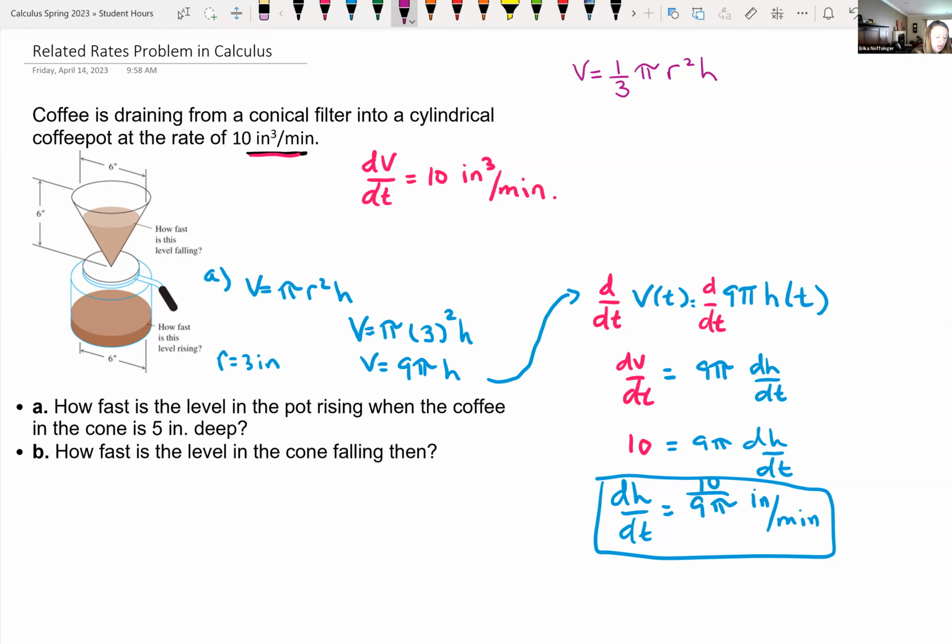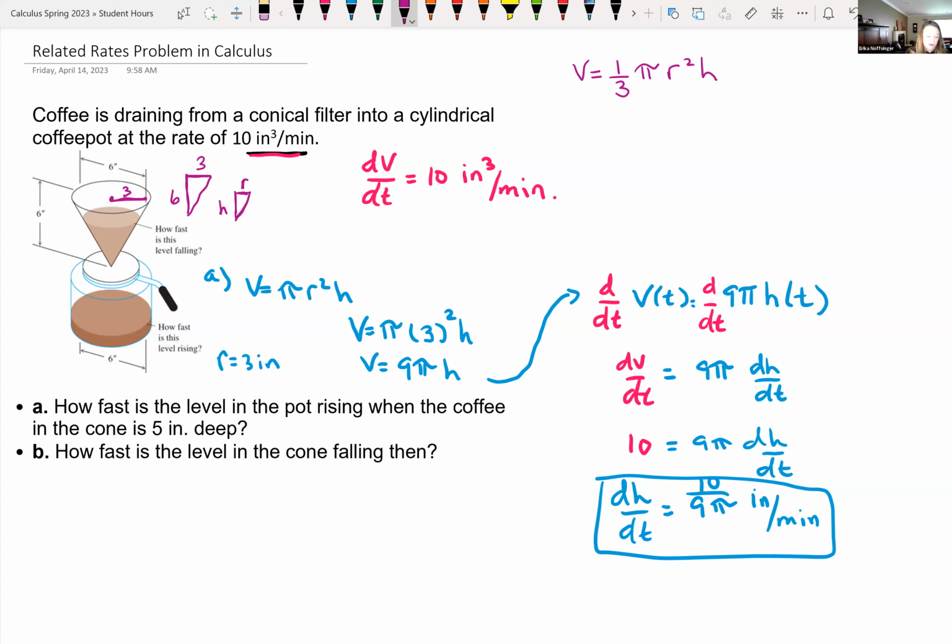If it was to the top of my cone, I know that radius in here is 3. So we want to create, and we know what the height is when the radius is 3. When the radius is 3, that height of that cone is 6. So let's make another triangle because we're looking at when that height is 5. We don't know what our radius is. So for that height 5, let's just put h.